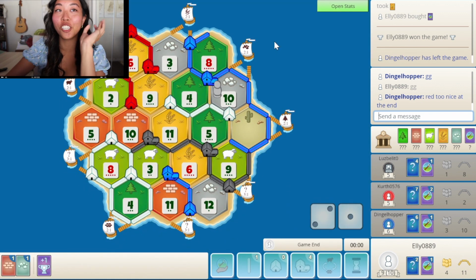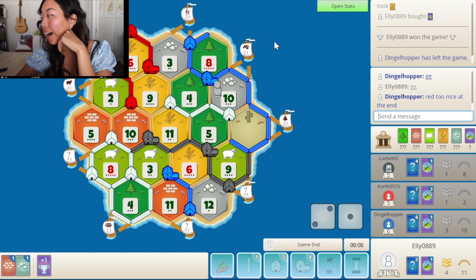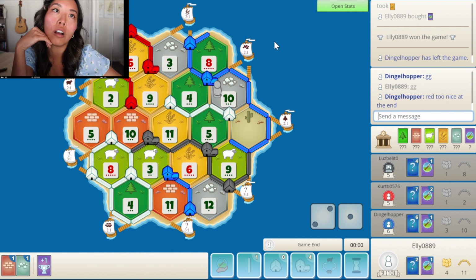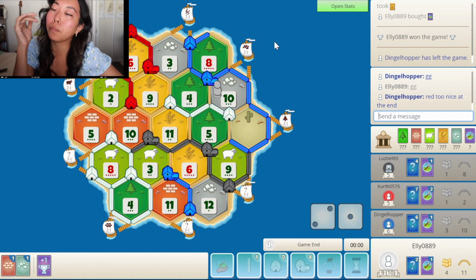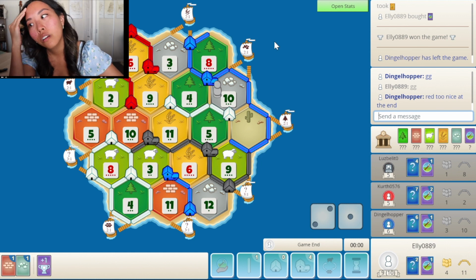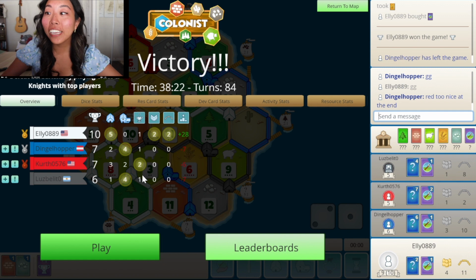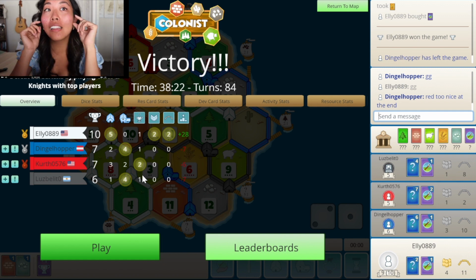Oh, they had me shaking in my boots at the end there. I am glad I won. Sometimes I feel like prolonging the game, the player who's gonna win anyways usually wins when the game's prolonged. But that does not always happen. And so I'm glad I was still able to pull out the win there. Actually, who had VPs? Everyone had a VP. Red actually had 2. I pulled the last VP out of the deck.